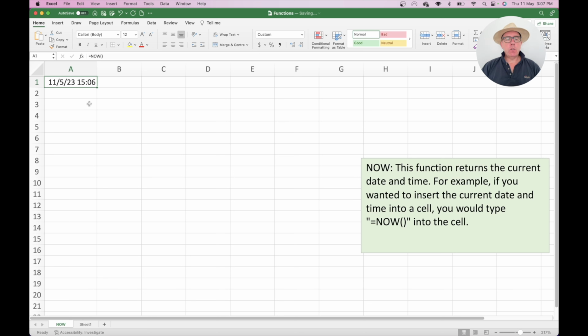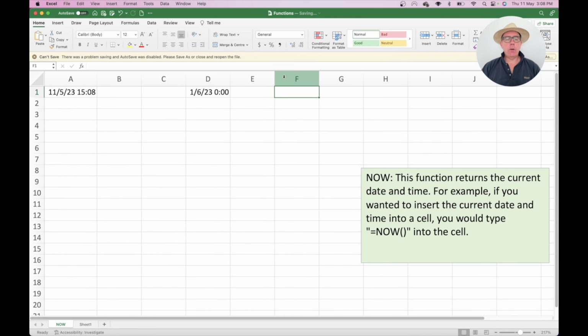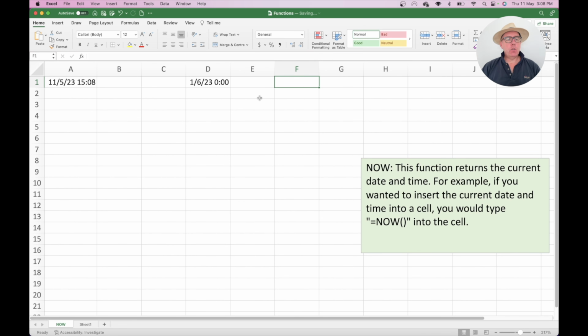Another application of using this is to calculate, for example, a countdown. So for example, if we look into cell D1 and type in 1st of June, 1st of June comes up. If we now just copy the format over, you can see that the 1st of June is actually set to midnight. So if you then want to calculate a countdown from the 1st of June to today's date, you would then take the 1st of June minus the now function, and that will give you a number of days that are left up until that day, so 20.369 days.